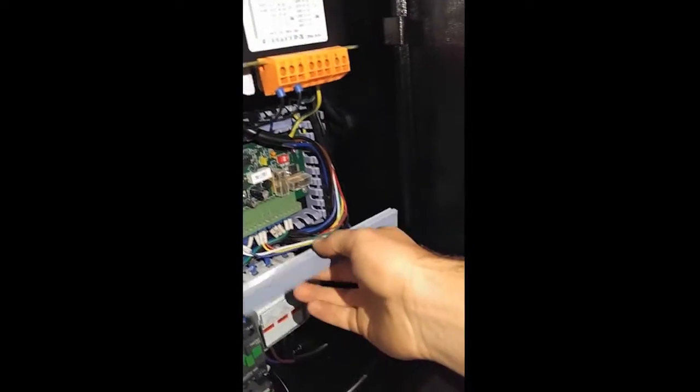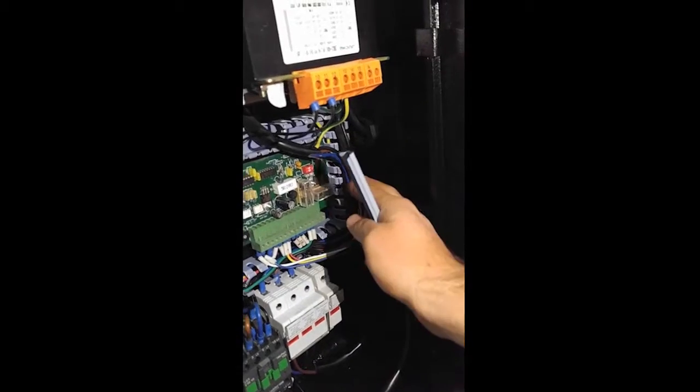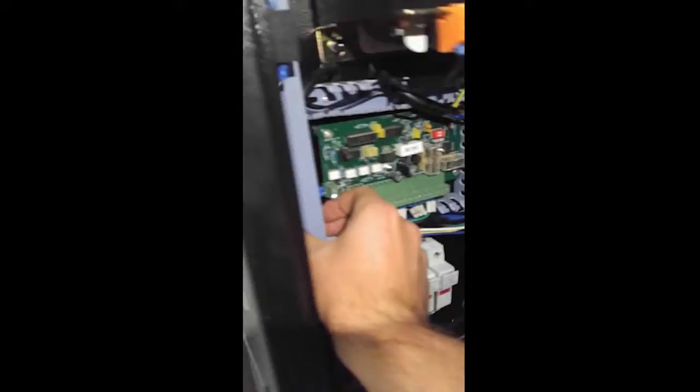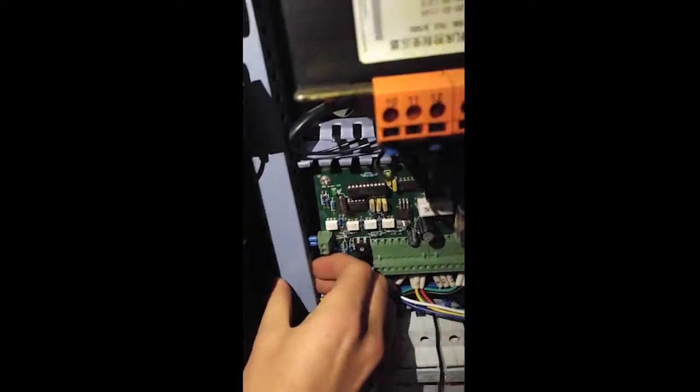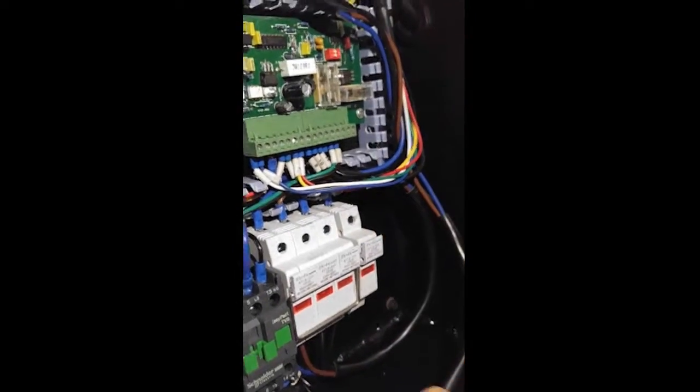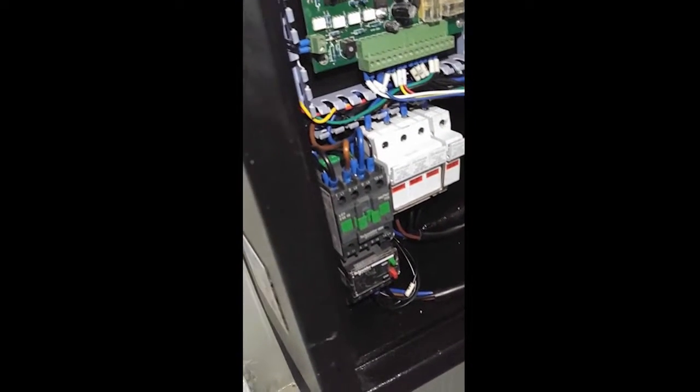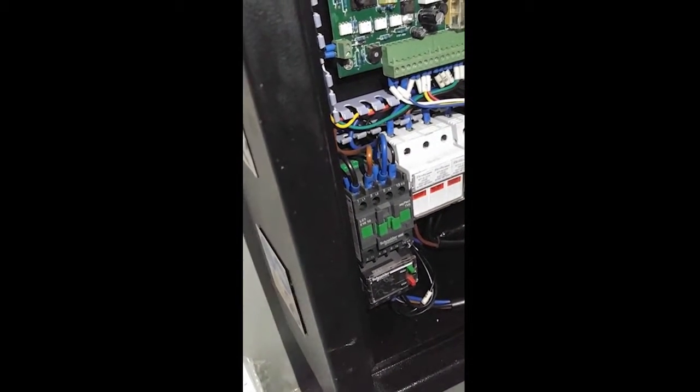Inside this control box, we've got all of our finishing pieces to keep all the wires nice and tight and not floating around in here. These just pop off real easy. You just grab them and pull them out, and it gives you access to all of the wiring. So just disconnect it from the thermal relay and pull it through the back of the control box, and then you'll be able to pull the motor out.